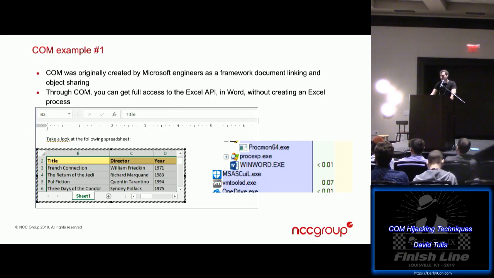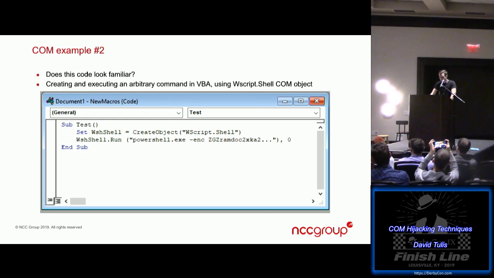If you've ever embedded an Excel sheet in a Word doc, this is handled by Microsoft Word activating various Excel COM objects and then calling their methods to show you these Excel features all from within Word, and there's no Excel.exe required for this. Here's another example.